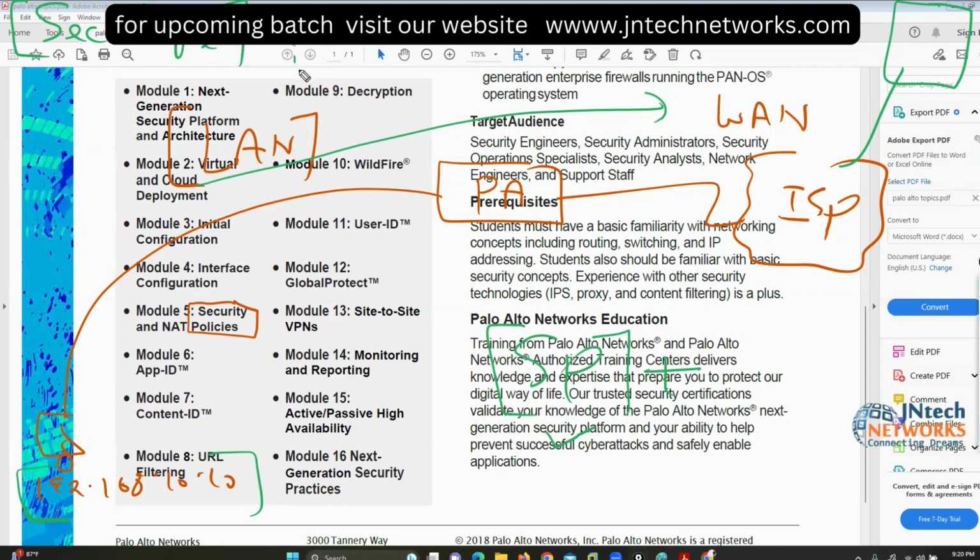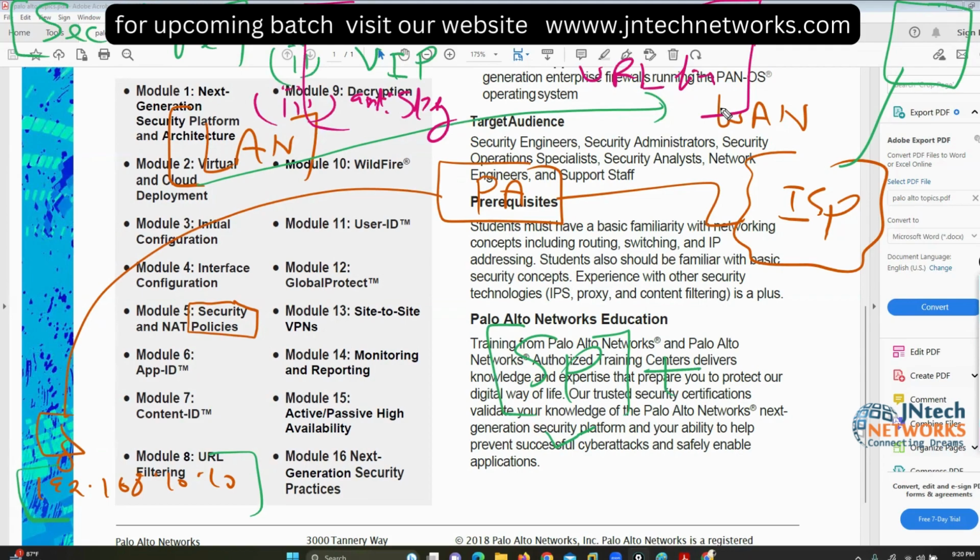We will discuss vulnerability protection, anti-spyware profile, then file blocking profile, then URL filtering profile. These options are available for next generation firewall features, or you can say security profile.